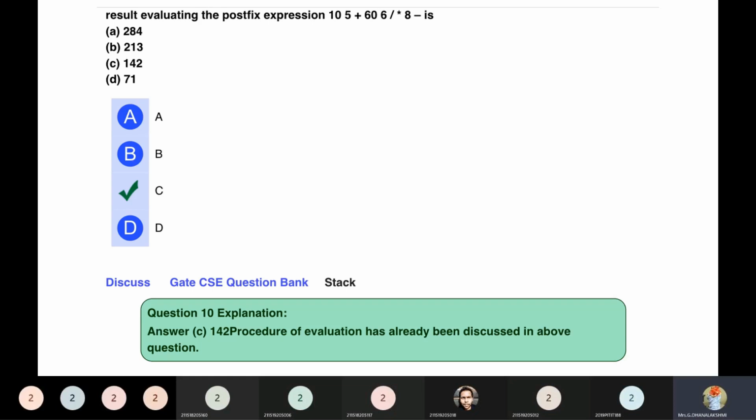Here we have the plus operator first. So we have 10, 5, plus. So 10 plus 5 gives the answer 15. Next here you see 60 6 slash. We have to apply the slash operator on the 60 and 6.